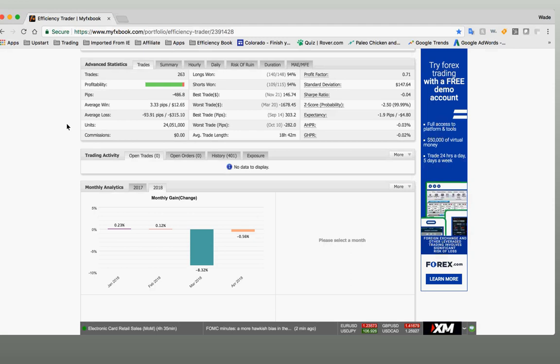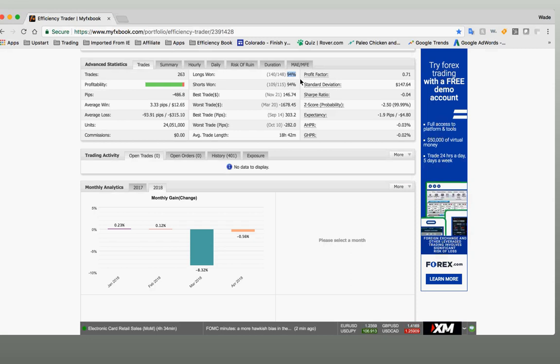So just like blackjack, you can find more information about some of those gambling games and how to make money on those at EfficiencyTrader.com. I've made a couple videos on that. But basically, how that works, same thing. That's going to be a 3-to-1 ratio in blackjack. So for every blackjack that I get, I'm getting 3 times the money versus just the one time when I lose it.